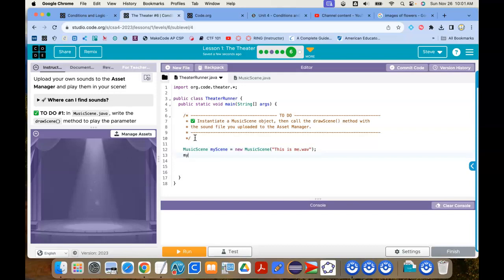Then I need to take my scene and draw the scene. And then I need to take the theater and I need to play scenes. And I need to put my scene in there. All right, so let's see if this works.